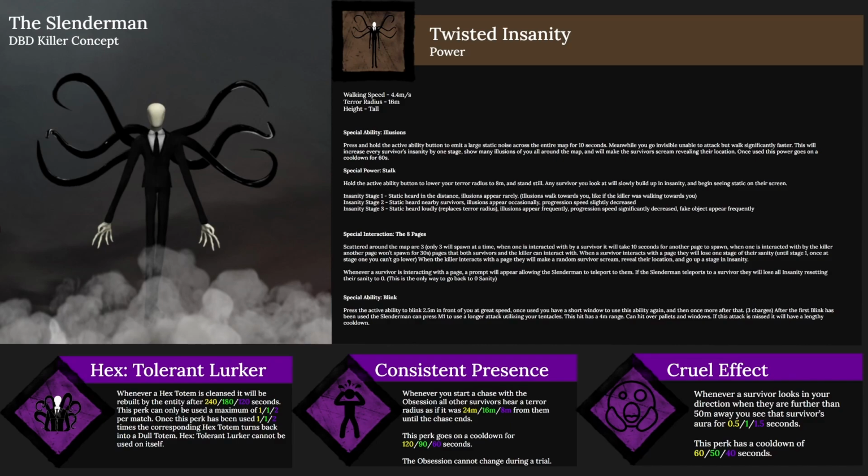Now, onto his 3 unique perks. His first perk is Hex Tolerant Lurker. Whenever a Hex Totem is cleansed, it will be rebuilt by the entity after 240 seconds, 180 seconds, or 120 seconds. So either 2, 3, or 4 minutes. This perk can only be used a maximum of 1 for yellow rarity, 1 for green rarity, and 2 for purple rarity. Once this perk has been used said amount of times, the corresponding Hex Totem that is with this perk turns back into Adult Totem, and it cannot be used again. This perk, Hex Tolerant Lurker, does not work on itself.